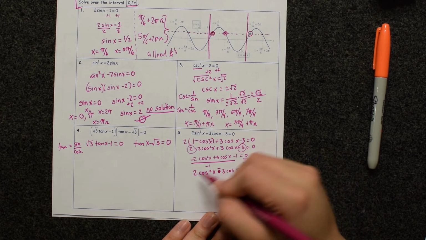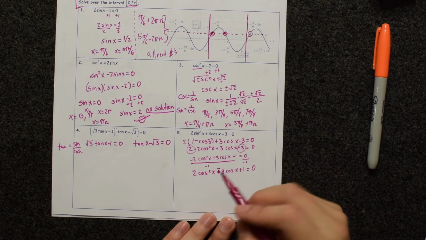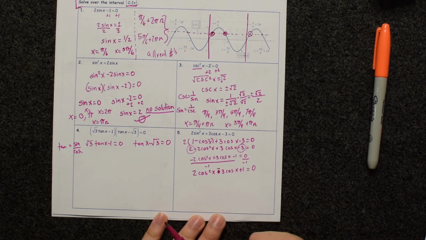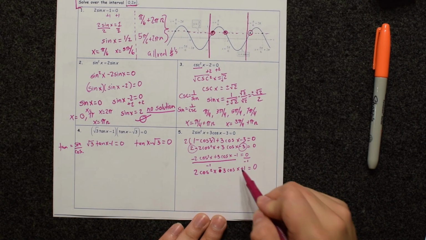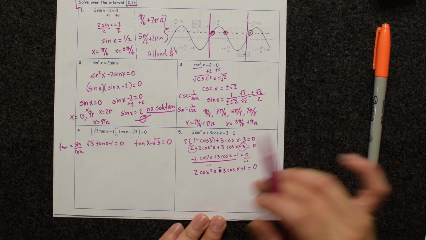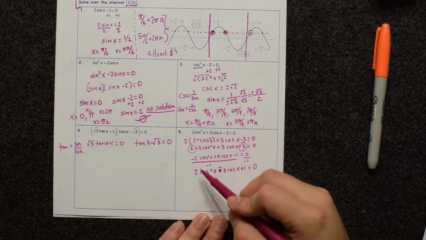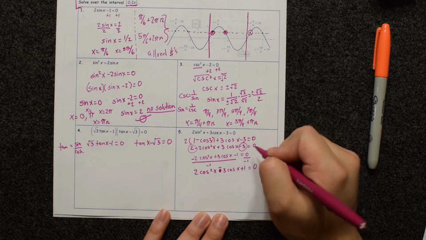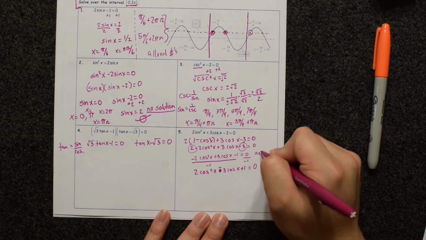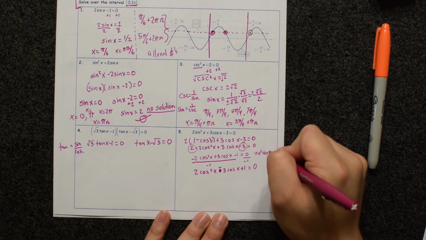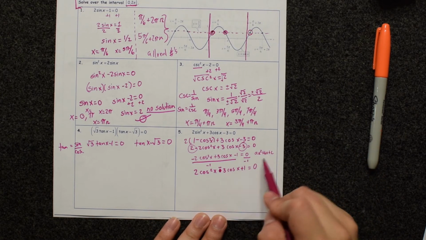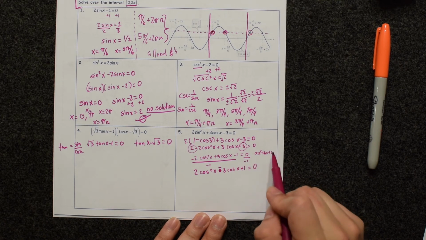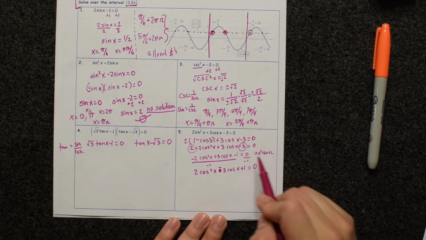Let's take a look at this and see if we can figure out how to factor this. Now if this were a regular algebraic function without any sines or cosines or any trigonometric identities, you would go ahead and multiply your a times your c. And remember, when I say ac, I'm talking about ax squared plus bx plus c. You would want to multiply your a times your c and figure out what factors of that product will add up to your b.